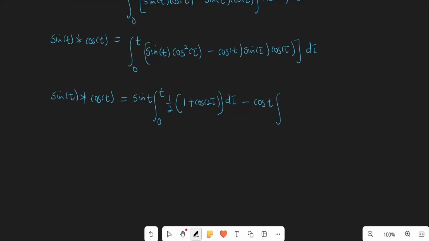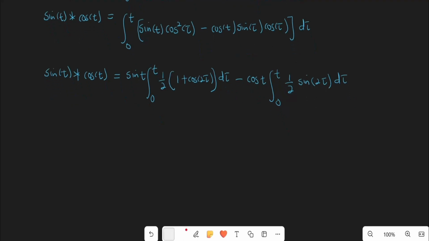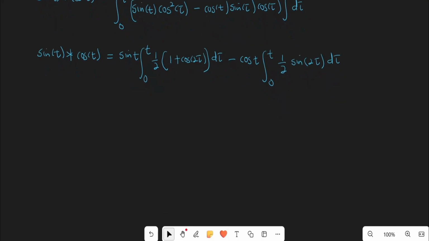Then I'm going to have the integral from 0 to t of, this one is sine of tau cosine of tau, that is what is left inside the integral. And sine of tau cosine of tau, that one can be written as 1/2 into sine of 2 tau, like this. This is from the double angle identity as well. And then d tau. So these are the two different integrals. I'm just doing everything in one line. I hope it's clear.